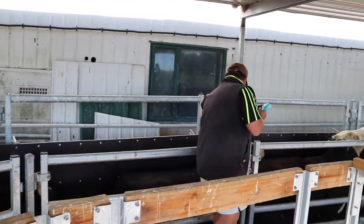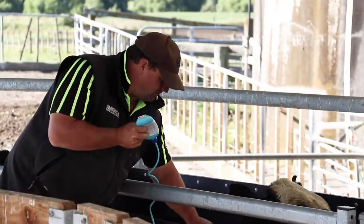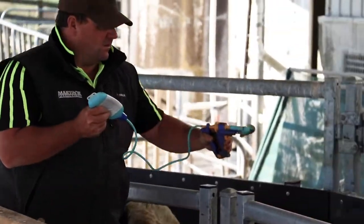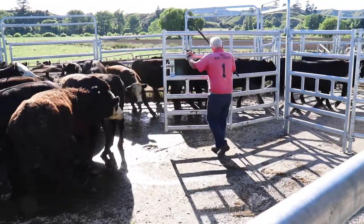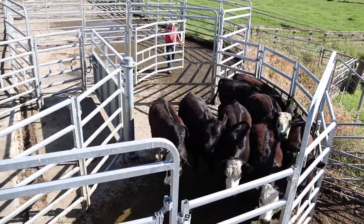Maintenance is minimal — grease a few joints, tighten the odd bolt, nothing breaks. It's steel, it flexes. We built this two years ago and if we've done more than an hour and a half a year in maintenance in that time I'd be surprised. We built this facility and it was just a revelation for us. We suddenly started doing things because it was easy. Once you put them in you sort of wonder why you didn't do it ten years ago. It's addictive putting in facilities that you use a lot and that make life a joy to work in.